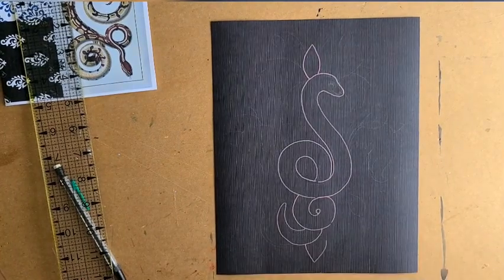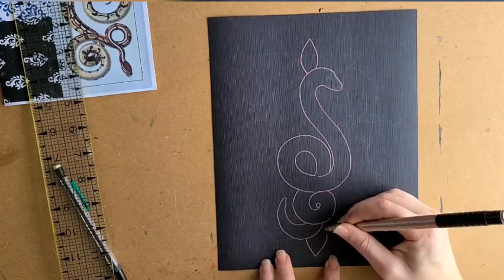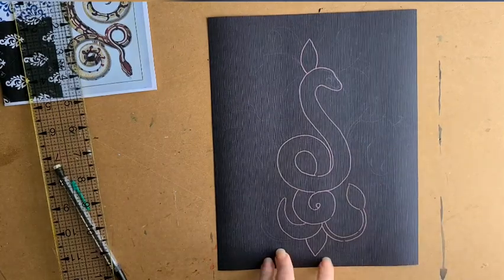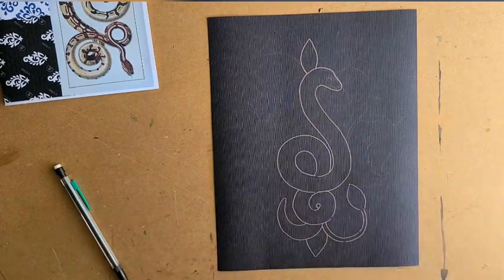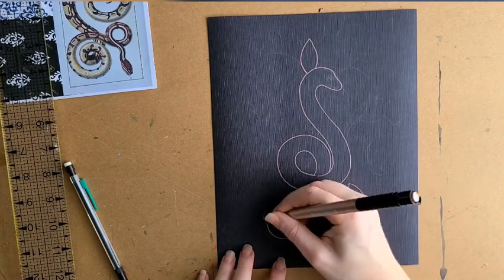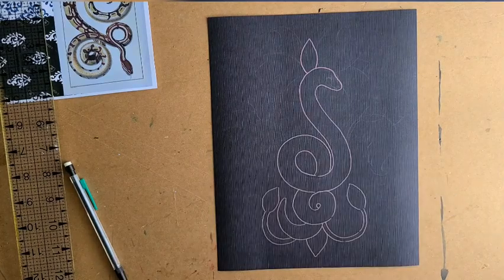Now, using that vertical center line I'd already marked before with pencil, I'm using that as a guide to add a leaf shape centered at both the top and bottom. I also used a ruler to mark two equidistant lines on each side of my vertical center pencil line. This helps me determine the widths for the curved stems that are coming out from the top and bottom as well.